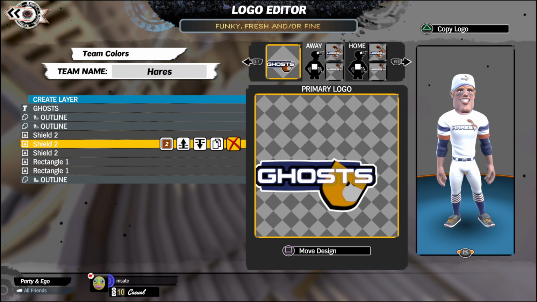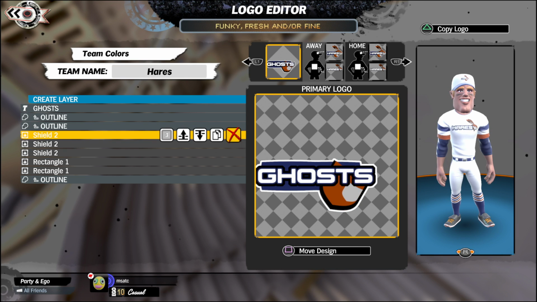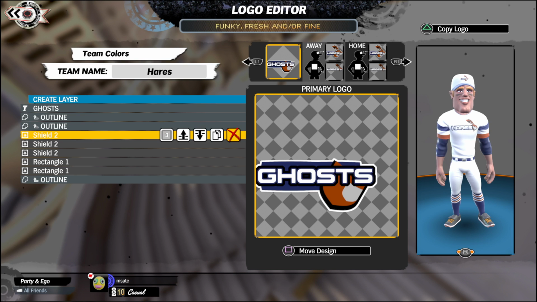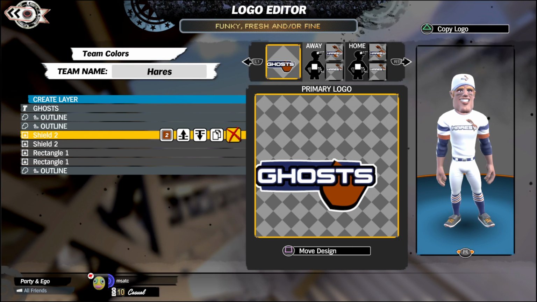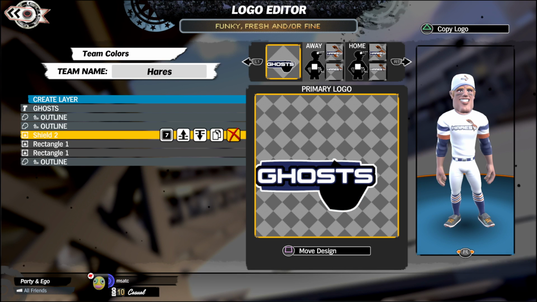But then there are also all of these shields. Again, you can see what you're changing or removing as they light up on the screen there. You can see what's happening. So we want to get rid of these shields. Again, we just go to the X. I don't want that shield. And now I don't want this shield. And now I'm going to get rid of this last shield too. So there were 3 shields there that I just wanted to get rid of.